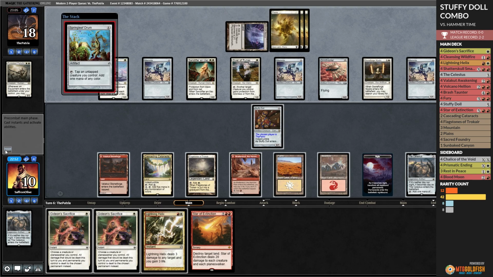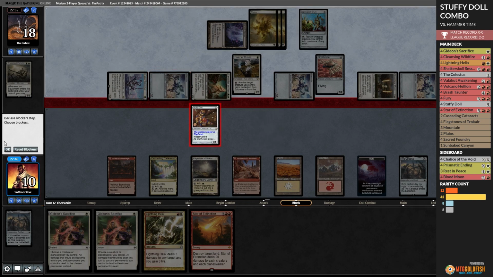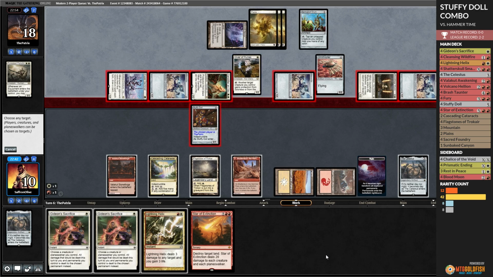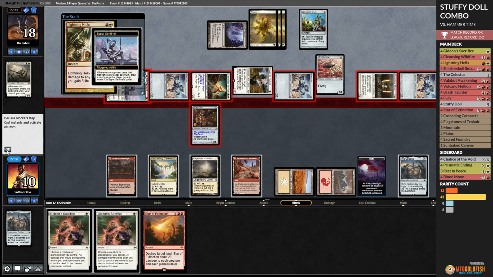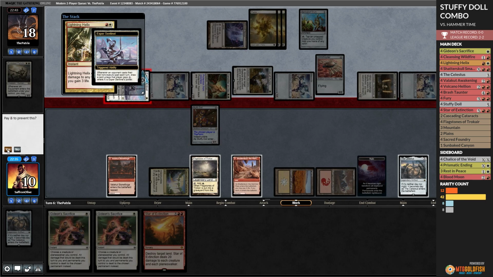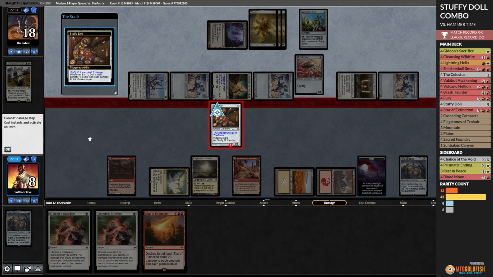Spray Wave drop, sure. Goes to combat. Attacks with everything. Block with Stuffy Doll. Lightning Helix, Giver of Runes. Pay the 1. All right, opponent gives it protection from colorless. That's fine. We'll pay the 1. Kill the Giver. Gets pinged.